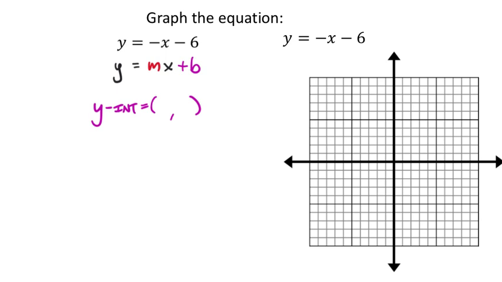Because that's where we would start on the graph. Well, the y-intercept, the x value is always 0 because the y-intercept is always on the y-axis. And we can see that it's the b value right there. Now it's showing as -6, just like that last problem. That means that the value of the y is actually negative. So (0, -6). And since we have that ordered pair, if you wanted to, you could actually put that on the graph right now. There it is. (0, -6).